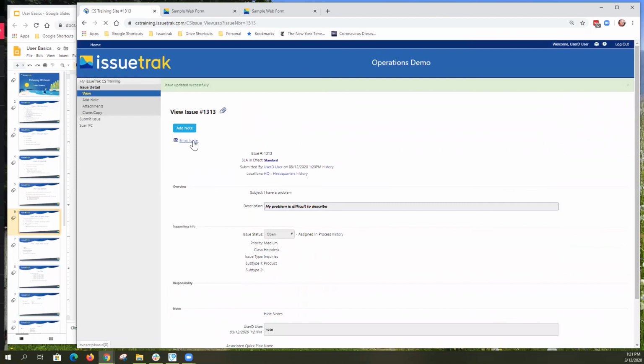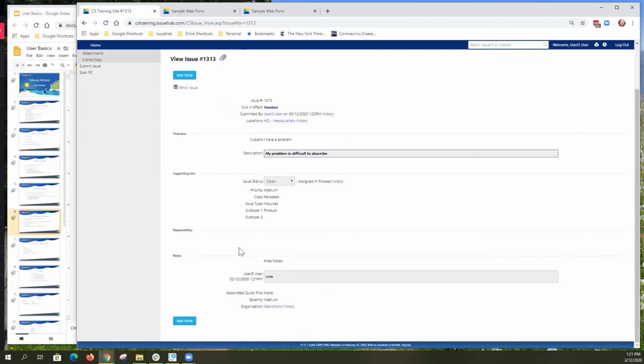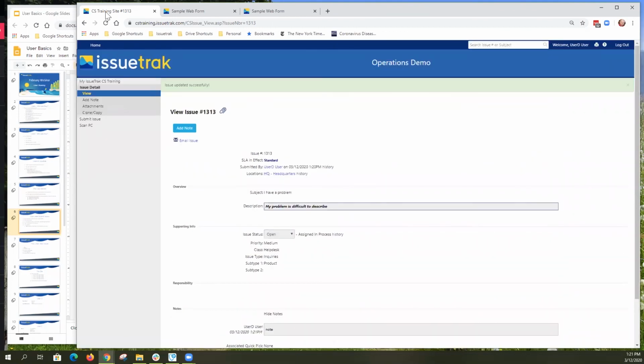Then he goes back to issue view. So in this particular case, this user's really locked down. Pretty much I want him to submit and respond, submit and respond. Notice there is no close option here. Normally you would see it on the left menu or you would see the button close. Both of those have been restricted for this particular user.